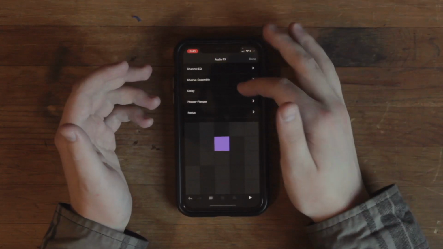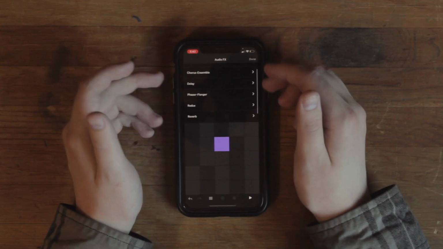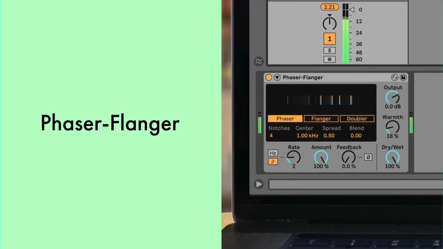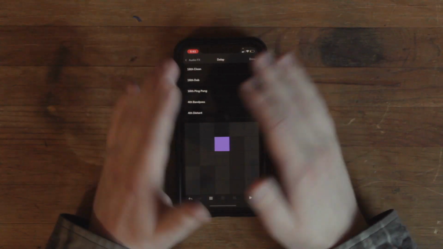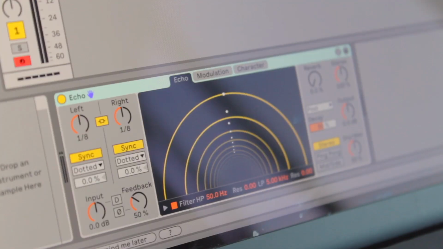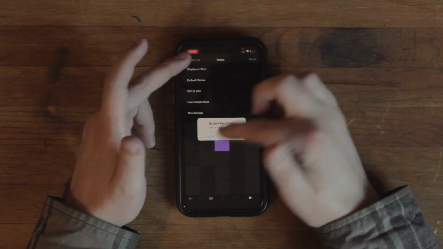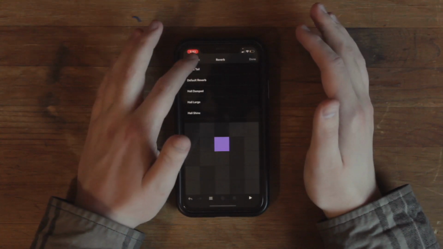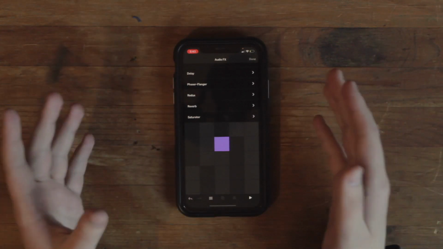And of course, for effects, we have EQ, chorus ensemble, phaser flanger, which is really nice to have, those two new dimension effects from Live 11 in the app. Only get the regular delay, but that's not a big deal as far as I'm concerned. I wouldn't have expected echo or anything like that. You get Redux, which is a fun addition. You get just the regular reverb, no hybrid or convolution or anything like that. It's just a sketchpad. Keep your expectations in check.